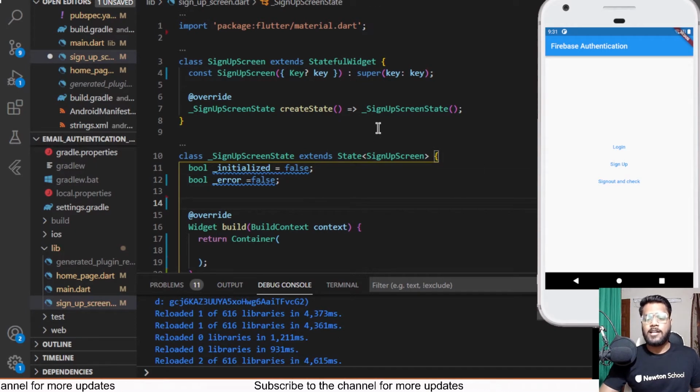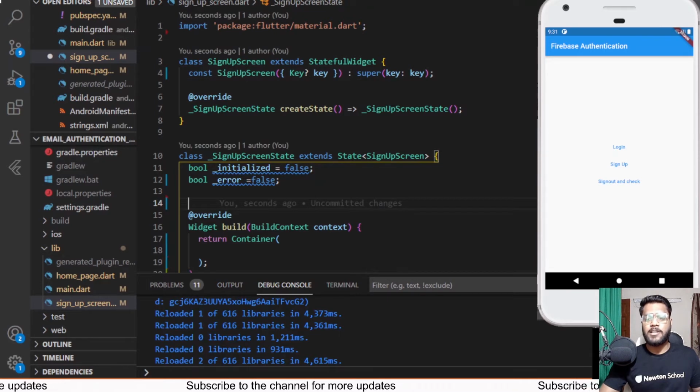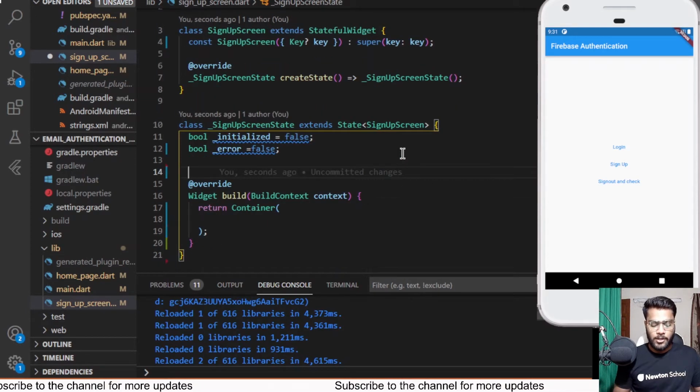Next, I need to initialize a function named Flutter Fire function, so Flutter Firebase Fire function basically, which would be an async function, and herein we'll be initializing the Firebase app, and we'll be setting the value of underscore initialize to true, and if there is some error, then we'll be setting the value of underscore error variable to true. So let me create that as well.